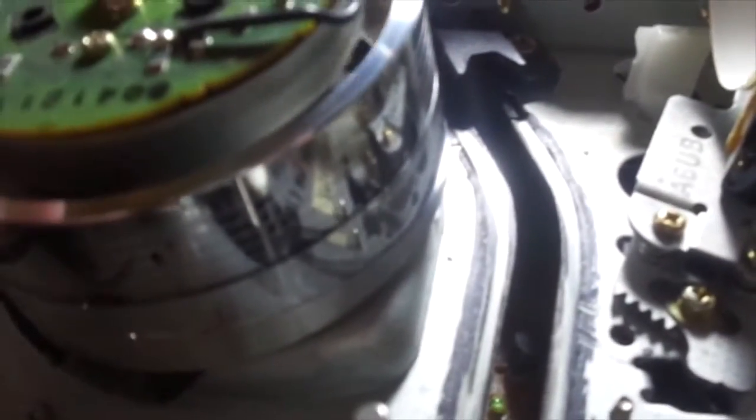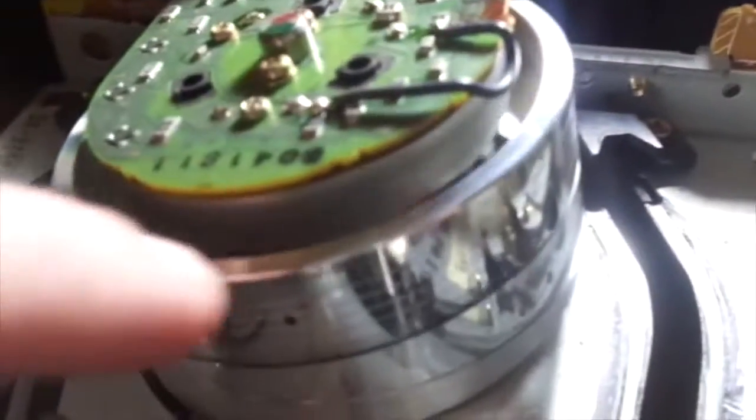Here's the video drum. Like I said, the 2-head video drum, no 4 heads, no 4-head mono or anything. And this video drum is really dirty on the top, but I cleaned the heads already, so it will still play fine. And here are the 2 tape guides that wrap the tape around the drum. And this VCR is multi-gear driven, so that's one of the best features on this. Get this light a little bit closer. Alright.